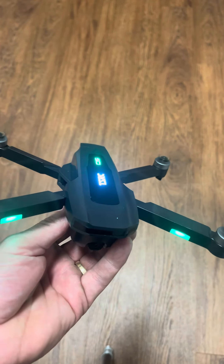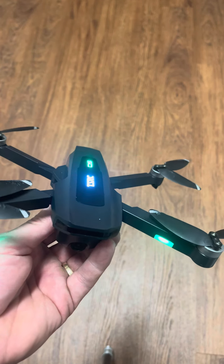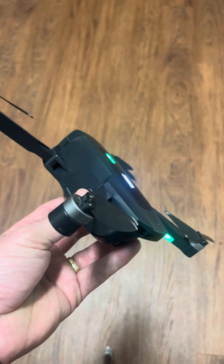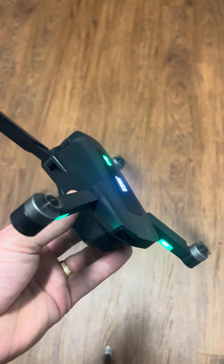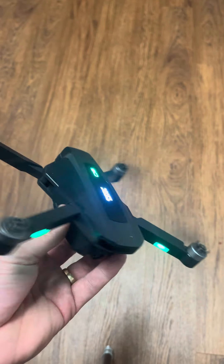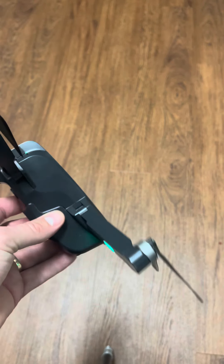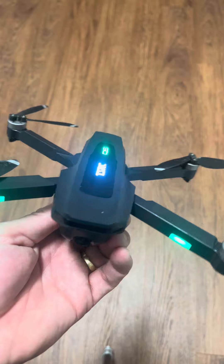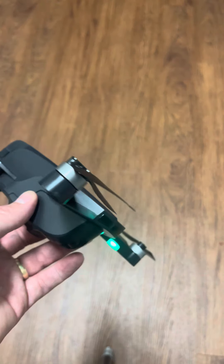This is a fascinating little drone. It has intelligent follow-me mode, point of interest, and tap fly mode. I haven't really tried these yet because I'm quite nervous — I don't want it to take off, and I don't know if the GPS will start working, but I'm going to try it eventually. It gives you the ultimate hands-free flying experience; it can trace and follow you automatically.